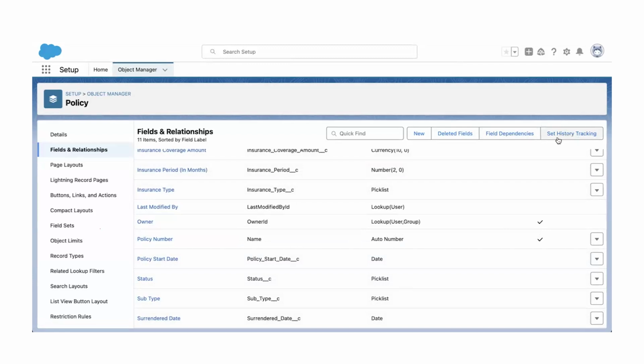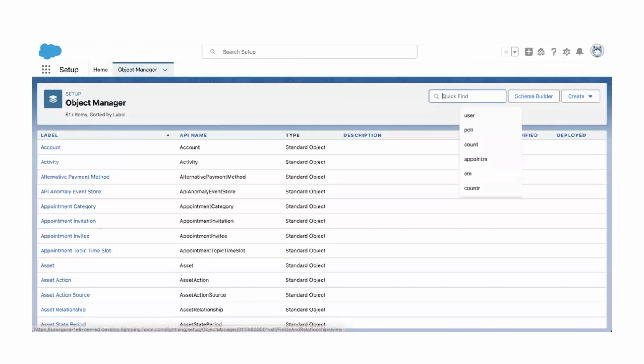Again, from Object Manager, there is an option called Set History Tracking. So everyone, in the setup, if you have this open, navigate to policy, and in fields and relationships, you would be able to see this option, Set History Tracking. I'm repeating the steps. You click on the gear icon, click Setup, then navigate to Object Manager.